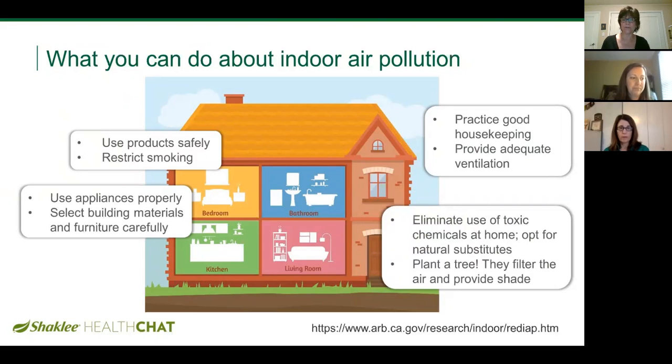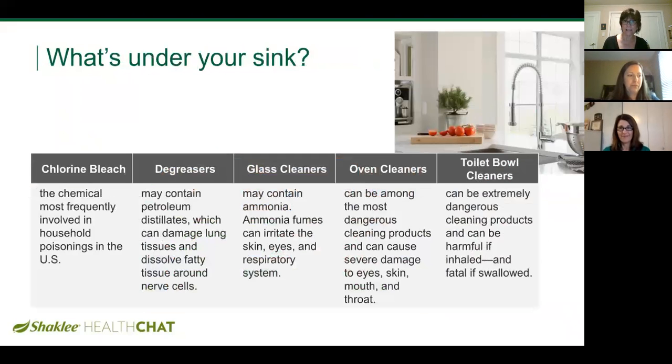Pay attention to building materials and even furniture. Some types of plywood and particle board emit gases like formaldehyde. So we need to be reading labels on things that we're really not used to reading labels for. And of course, frequent house cleaning, which we all do, removes dust and mold, and that also helps the air quality. So increasing ventilation, opening doors and windows, using exhaust fans that are vented to the outside are things that are helpful.